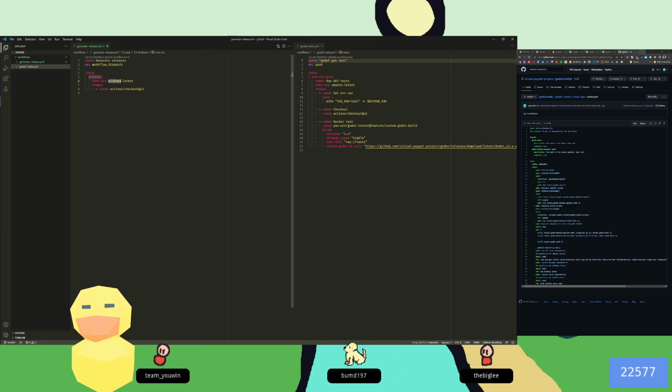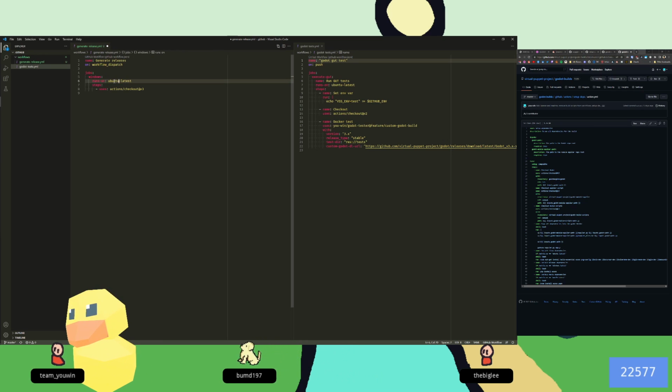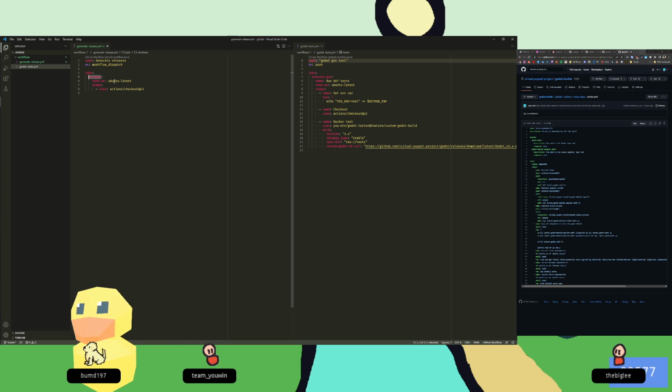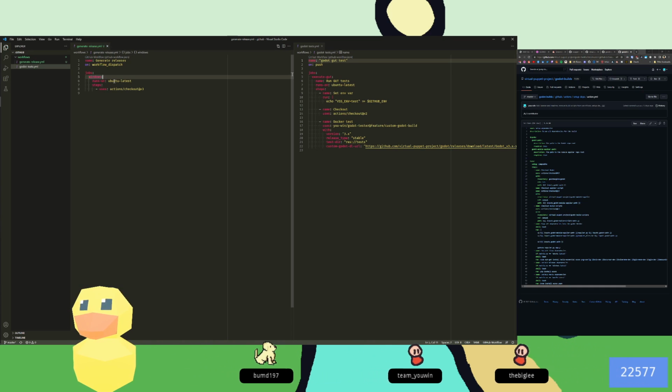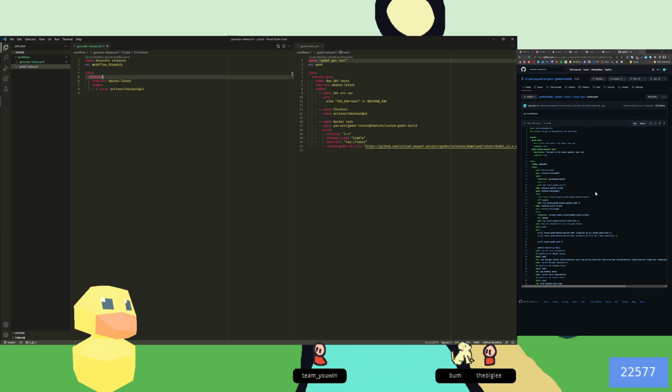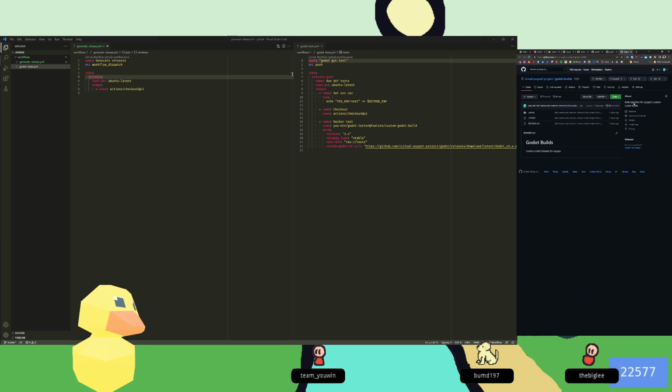We can do this on Ubuntu latest, I guess. That's fine. And then these will all just run under a single job, which isn't great. Well, no, we can run this all on Ubuntu latest and then just re-download the appropriate build every single time.